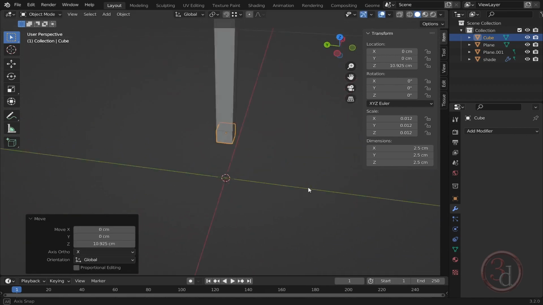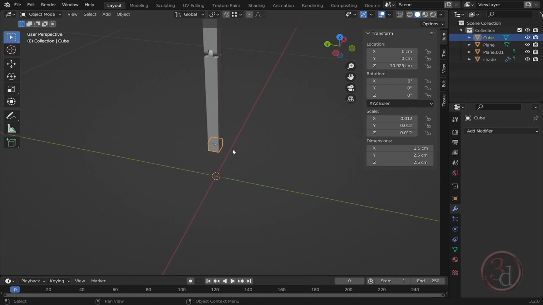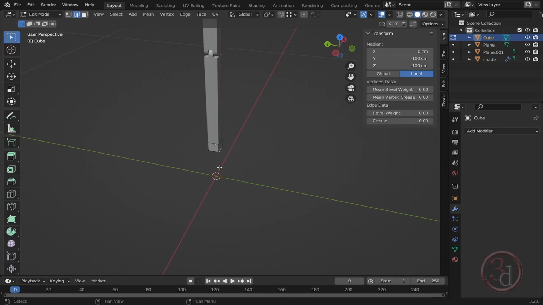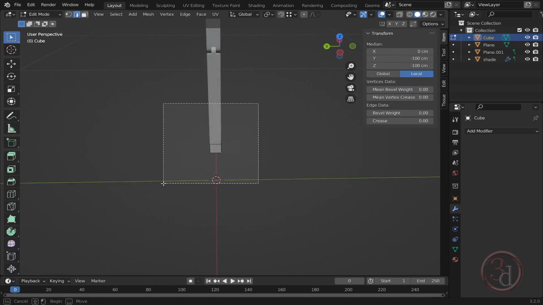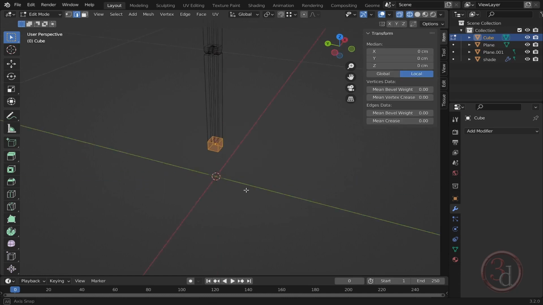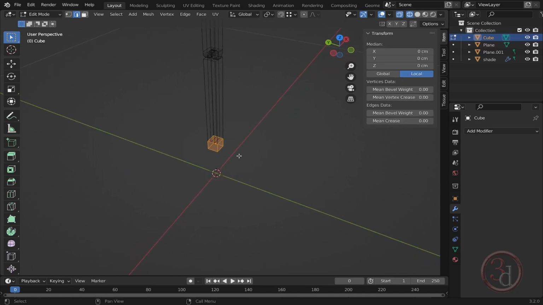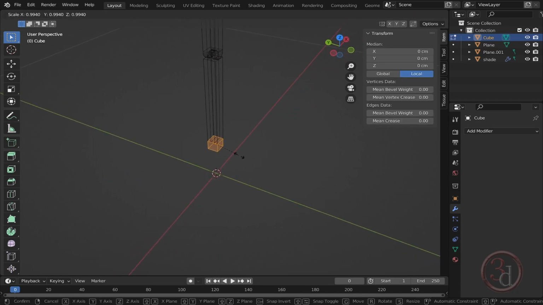Good. Okay, and now I can go into the edit mode and select all, and I can scale it outwards. Press S, and I don't want it to scale uniformly in all directions.